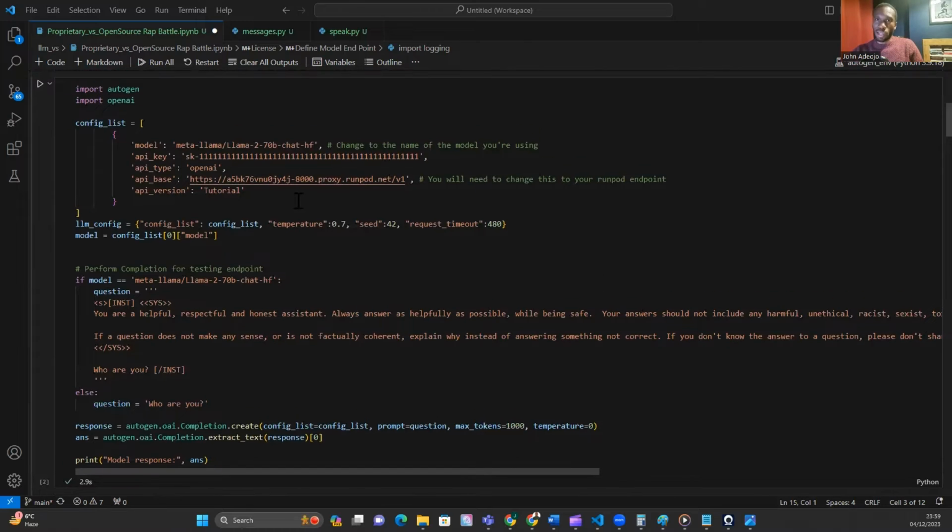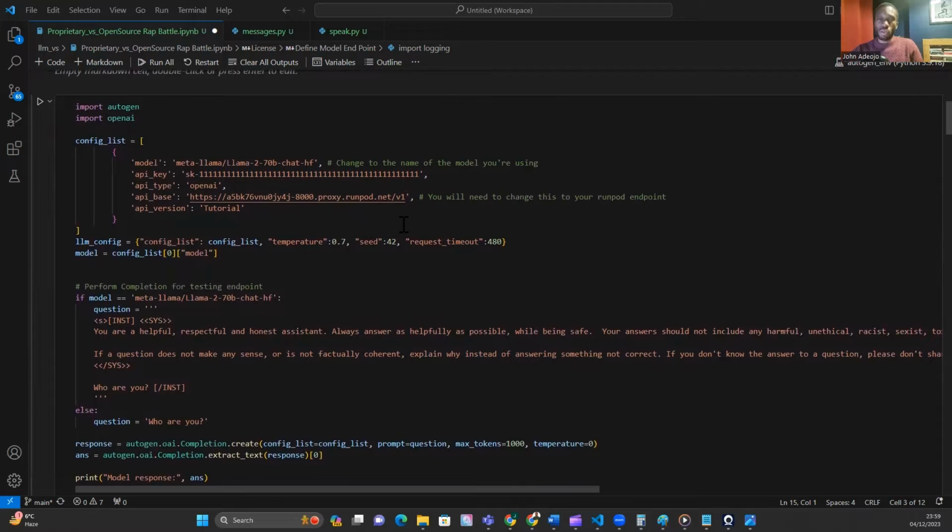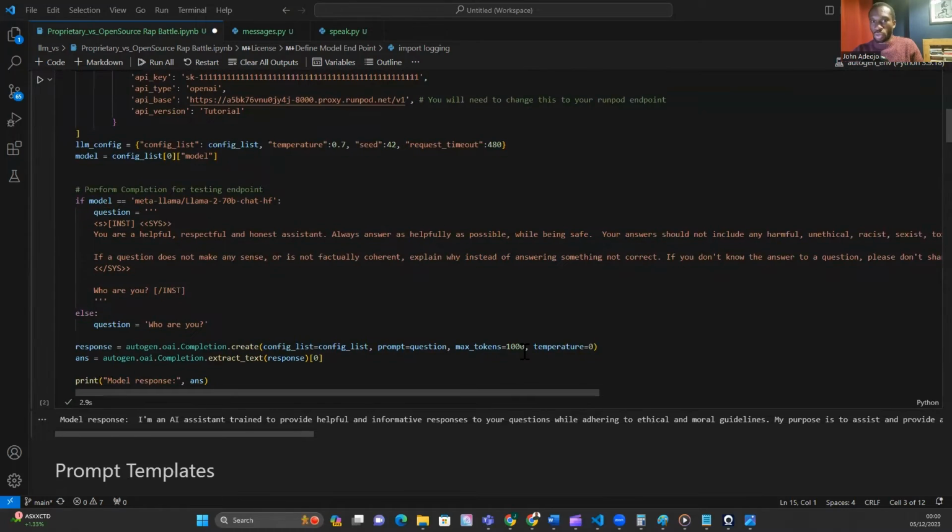So essentially you're setting up the open source model up here, and you'll need to have your own RunPod API up there, or you'll need to have a way to call your local model into AutoGen as well. So if you haven't already, I implore you to check out my video on how to deploy open source models on RunPod so that you can use it with this script. So that's all we're doing here.